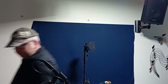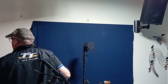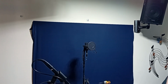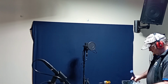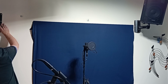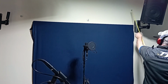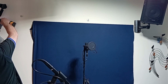Boom, and it's done. Now, the next step, another top tip, is to measure the top fixing from the wall and from the ceiling. It's about 2 foot across and 3 foot down. And then you can mark that on the opposite wall, and that will mean your speakers will be equidistant from the parallel walls. This just helps with reflection and standing waves and that sort of stuff, although I doubt we'll be remastering Dark Side of the Moon in this room.